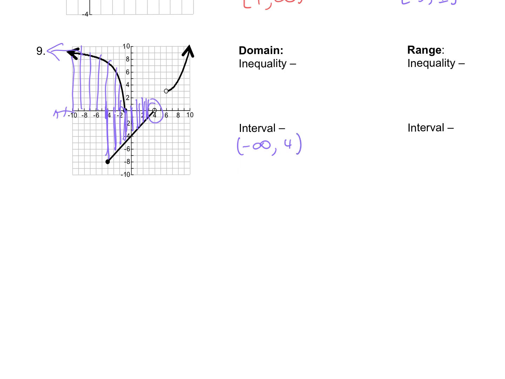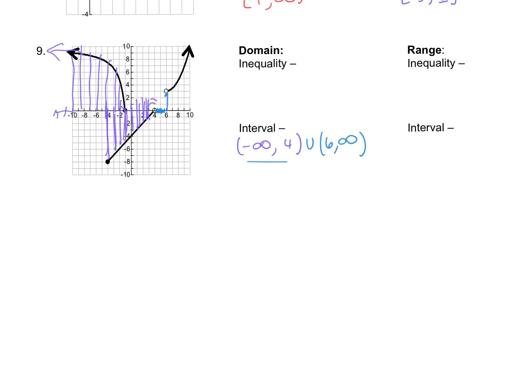Now I still keep going. I still have a little bit over here. So when I look at this side and I look at what's happening, there's nothing at 5 like where this blue area is until I get to 6. Then at 6, I actually get to be part of this graph. So it's going to be a union, parentheses, 6, and it keeps going on forever. That arrow tells me to positive infinity.